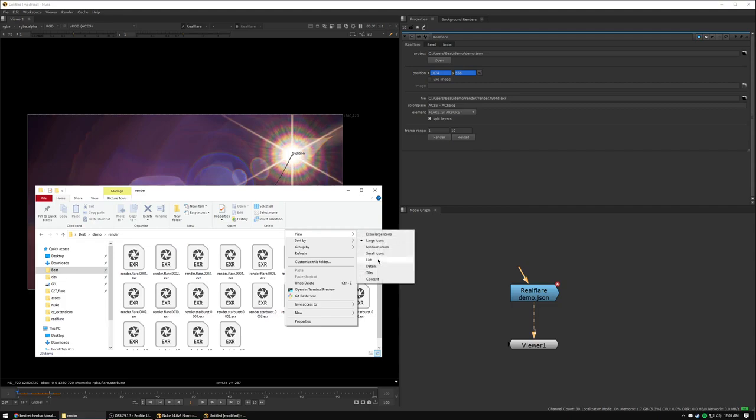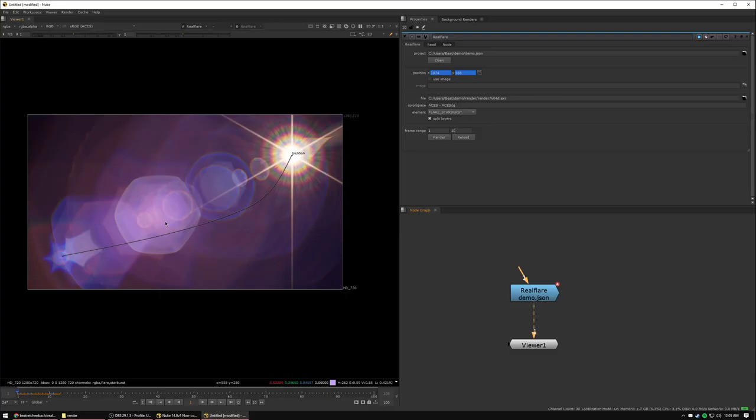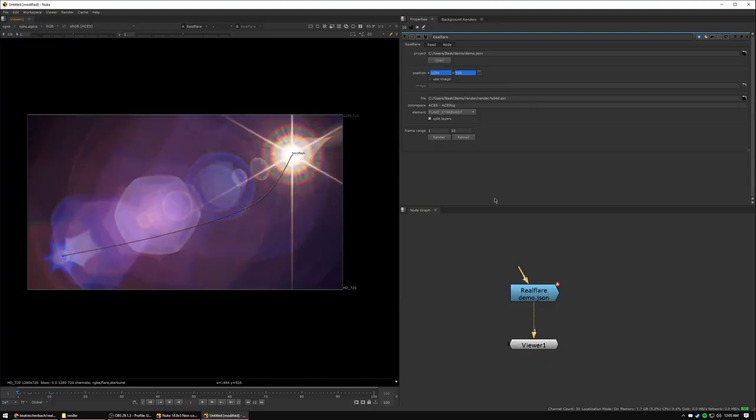Let me just change the view here. Go to details, and you can see render.flare and render.starburst. Right now they're rendered separately, but you have access to them like this in the layers now, which is nice.